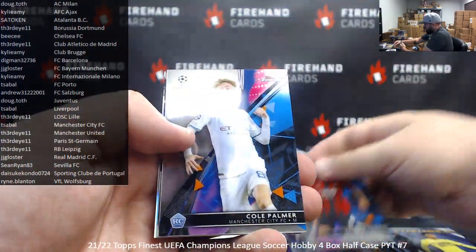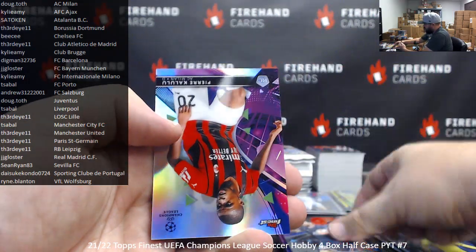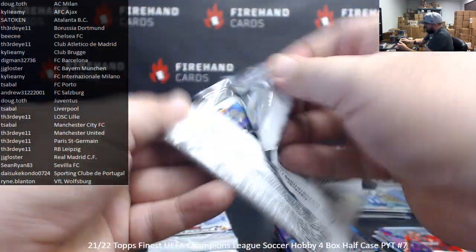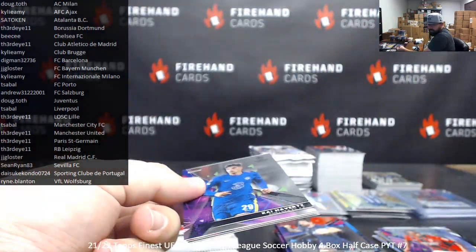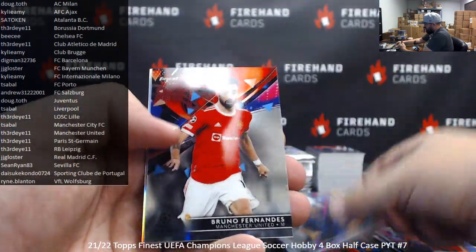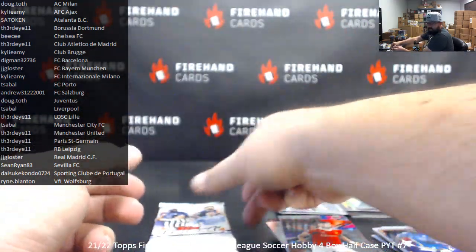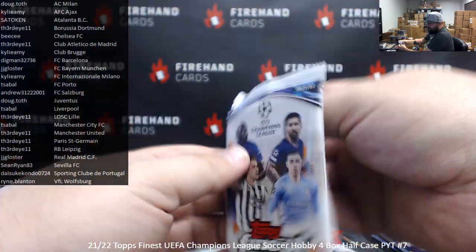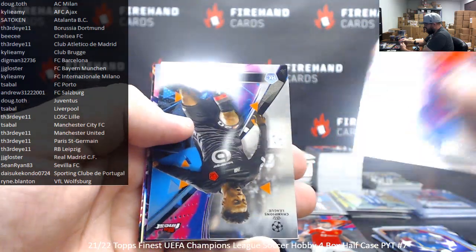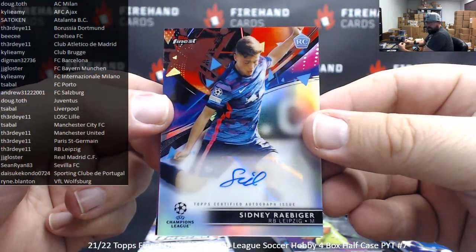Lewandowski. Cole Palmer rookie, Manchester City. Pierre Kalulu, refractor, AC Milan. Romelu Lukaku, Prizm Footballers, Chelsea. For RB Leipzig, Sidney Rabiger is your next auto, going to Third Eye.